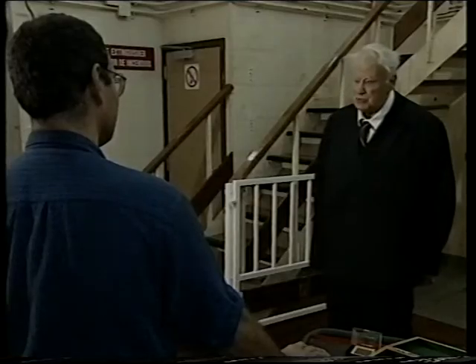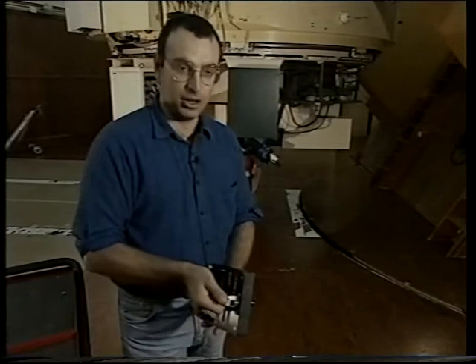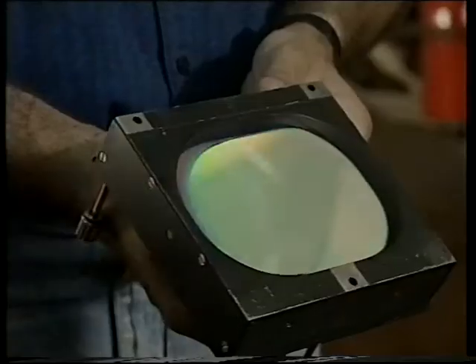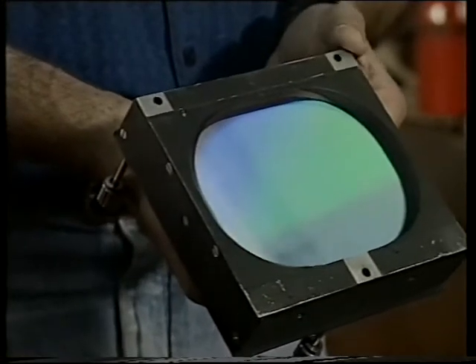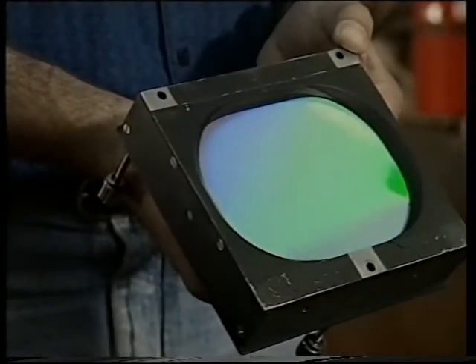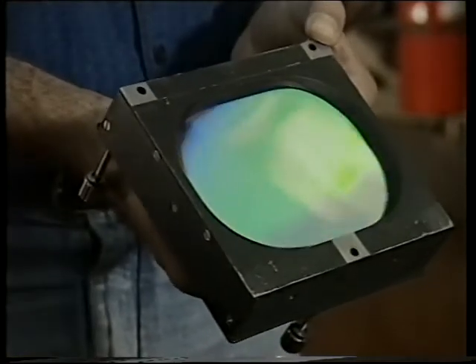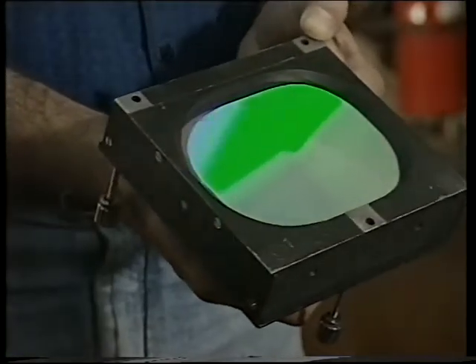And then there's the spectrograph. The spectrograph itself is actually 10 years old or older, but with the use of these CCDs it's made very functional. The spectrograph splits up the light of a star or a galaxy using a grating such as this. And if you had a microscope and a good memory, you could count 2,400 lines per millimetre on the face of this grating. It was instruments such as these that we were using to make the observations last night.